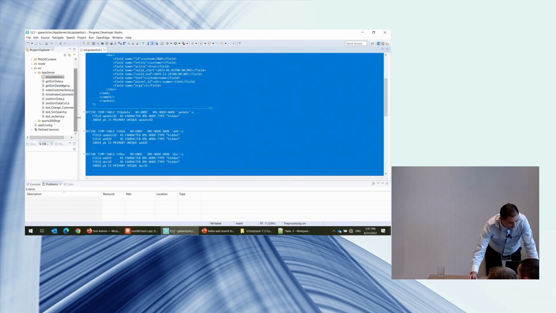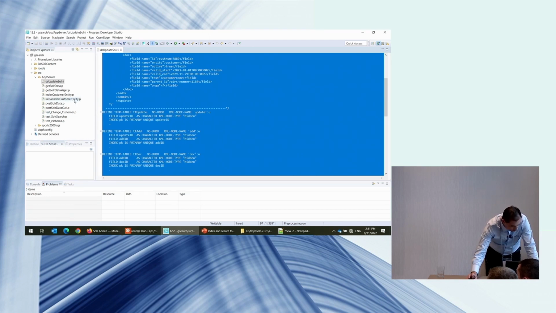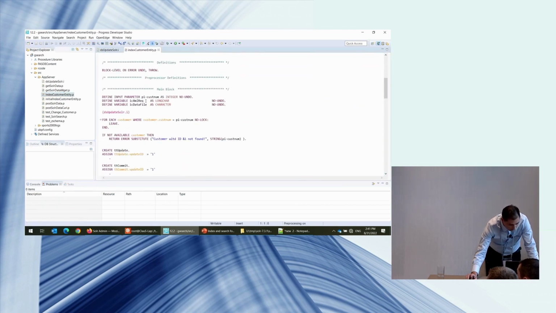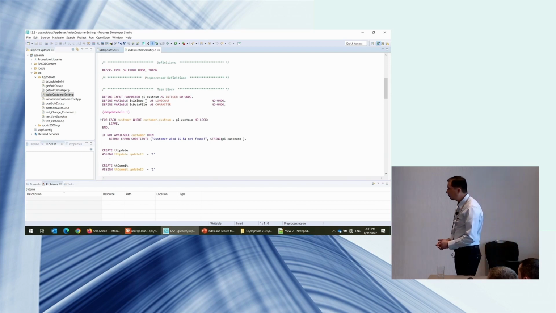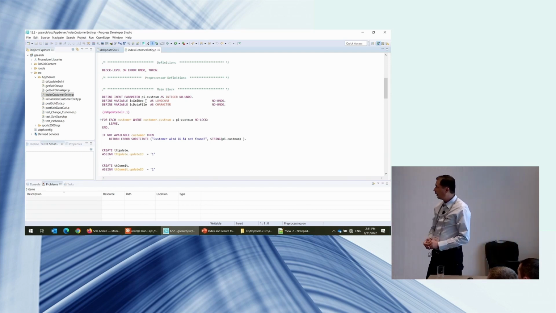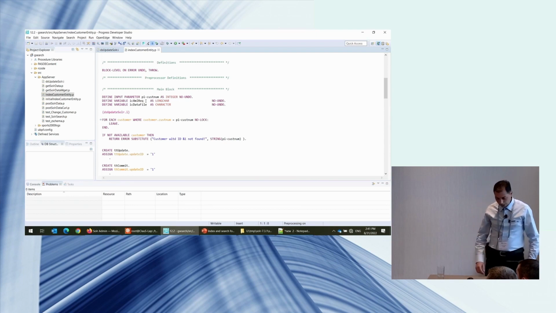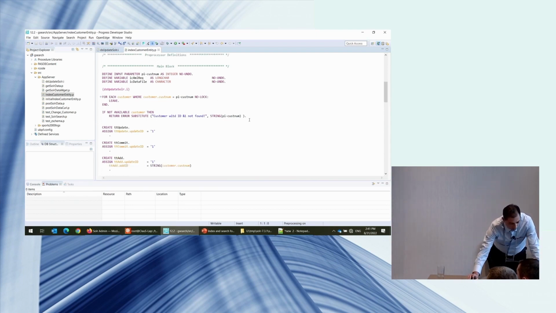And I will show you how we do this now. So I have here index customer entity. Basically, this is a piece of code that is used to index a customer record when it's changed. You create your data set. There is some basic error handling that I will not bother you with.